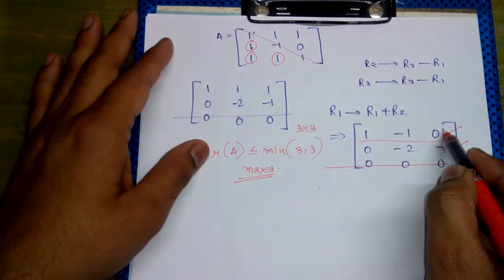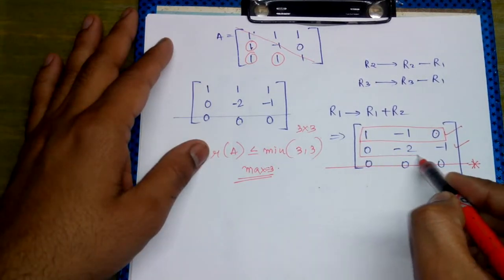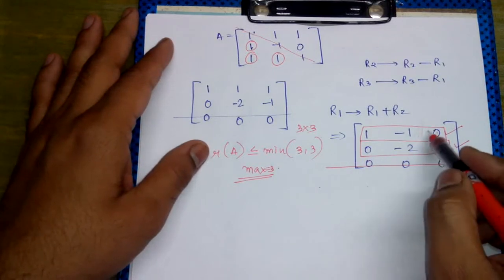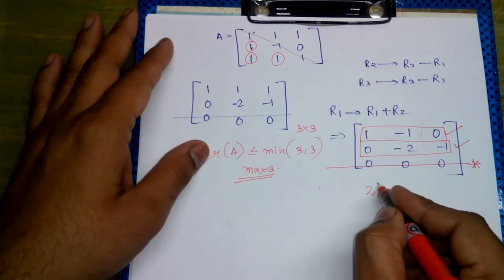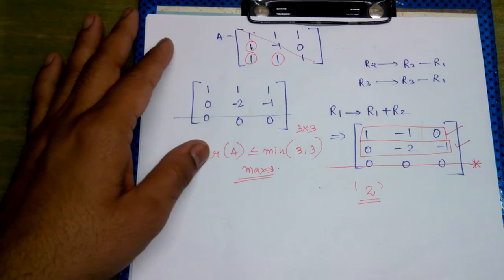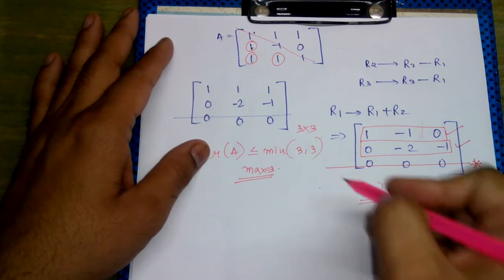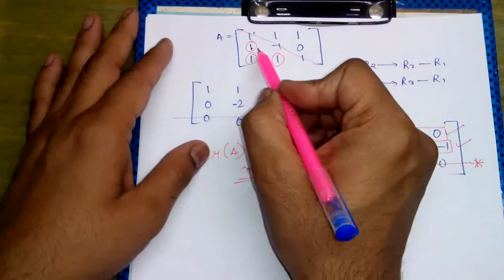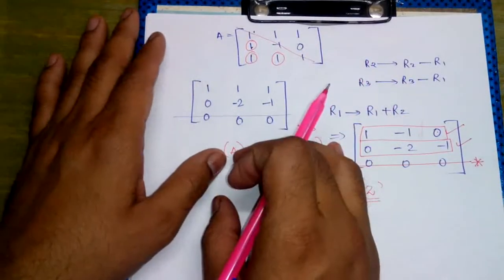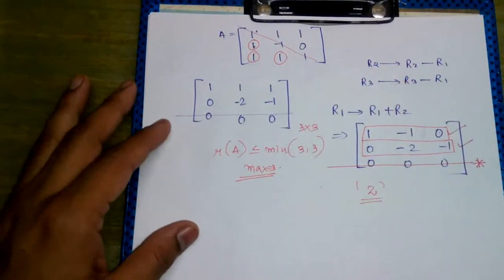So इस वाली रो में अगर आप देखें तो यहाँ सारे के सारे elements 0 नहीं हैं. Hence the number of non-zero rows that are obtained is 2. Hence the rank of the given matrix becomes 2. So this was the method that I was talking about. We are going to make the upper triangular matrix and then we are going to solve further.